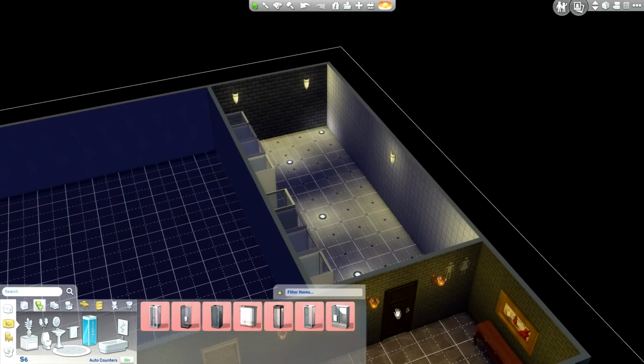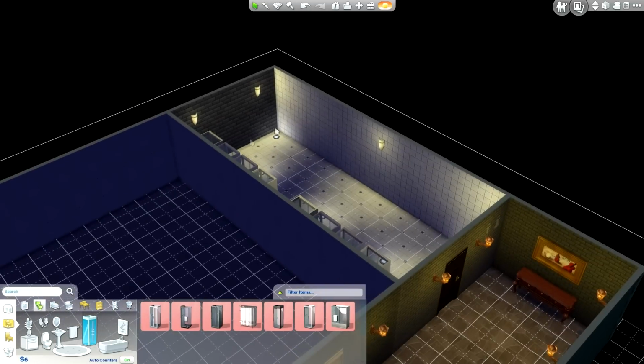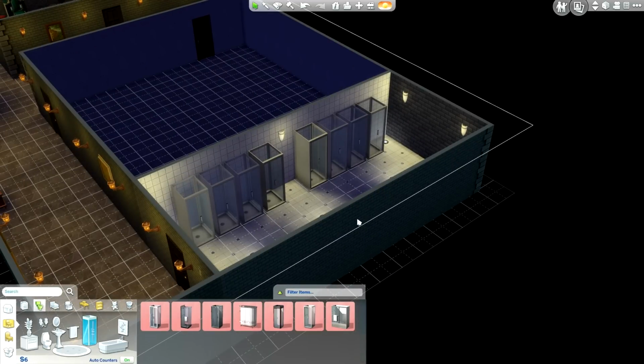As I said, I want to put down some benches in the middle perhaps, and maybe in between these lights, that would be perfect. And then some stuff on the wall for storage. But I think for now I'm going to have to get some more money in between episodes.